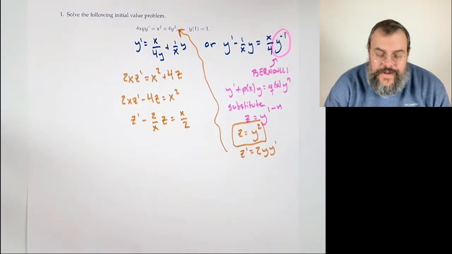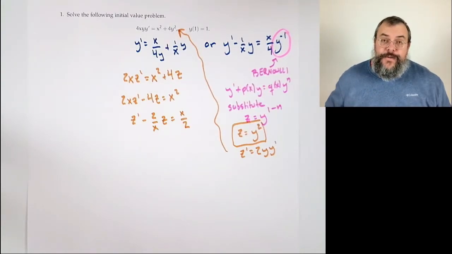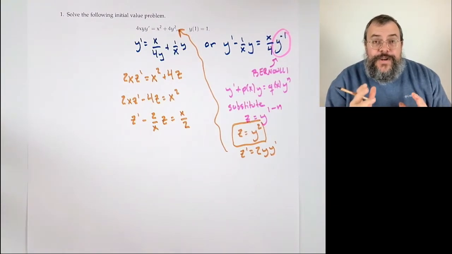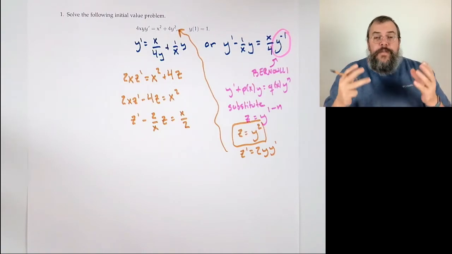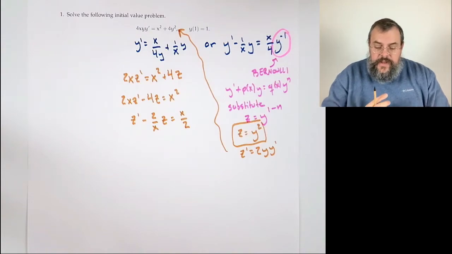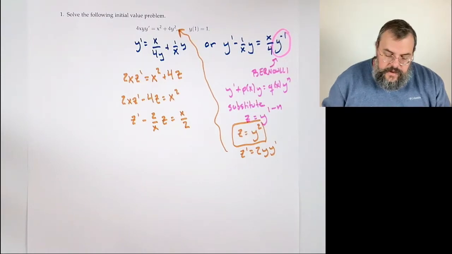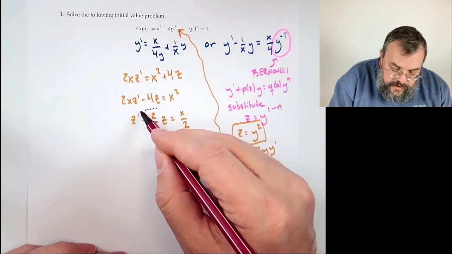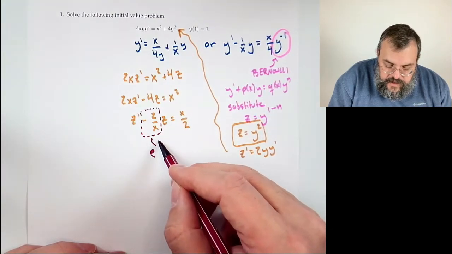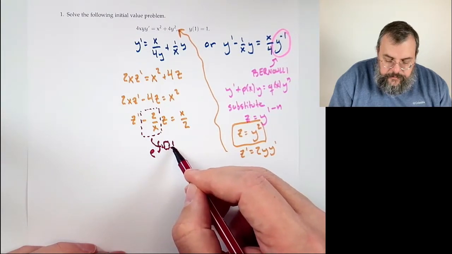All right, great. Well, now it is a proper linear first order, which means that we need an integrating factor. Because remember, the idea of linear first order says, hey, let's make the left-hand side look like a derivative, and derivatives are easy to integrate. And so the way that this works is we look at this part in the front, and we're going to take e to the integral of that term. So that's what goes there.